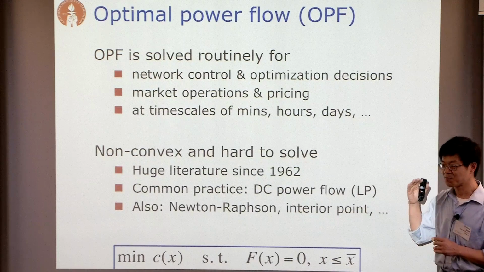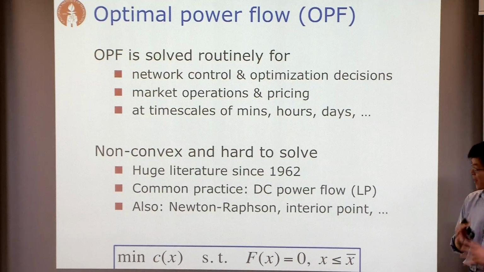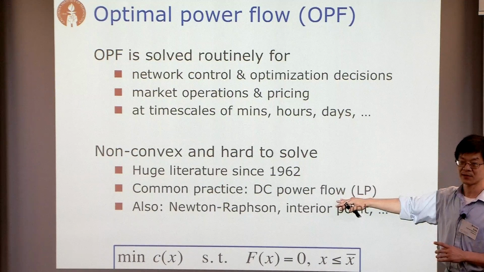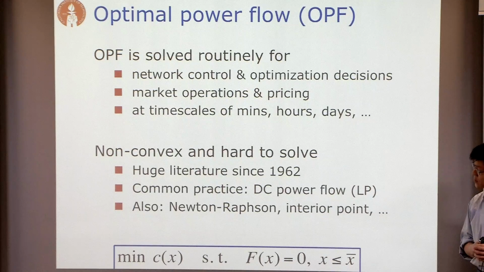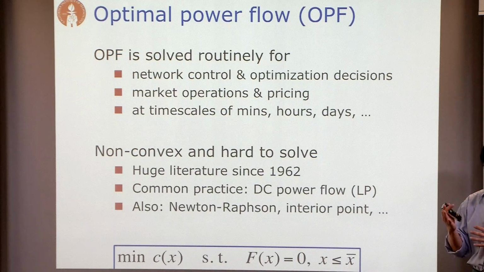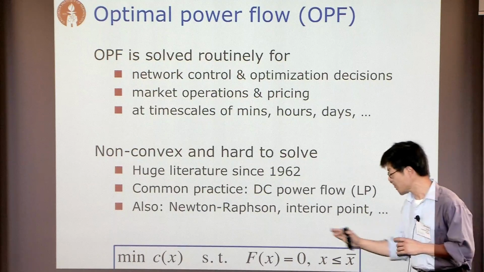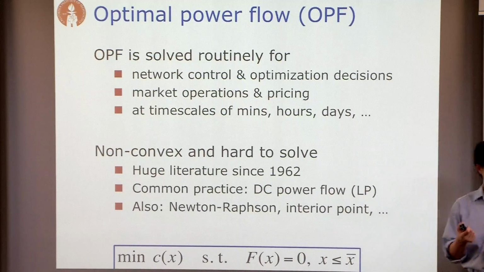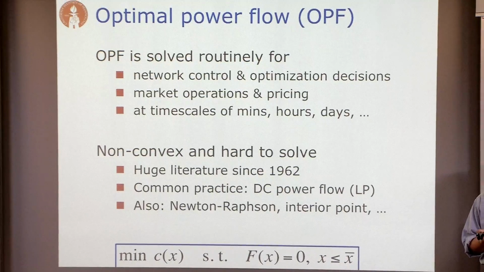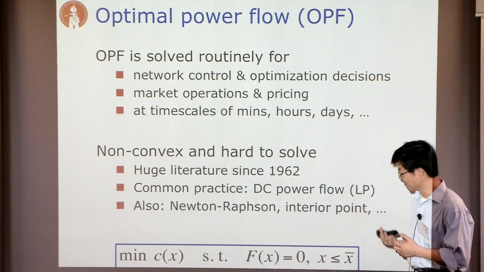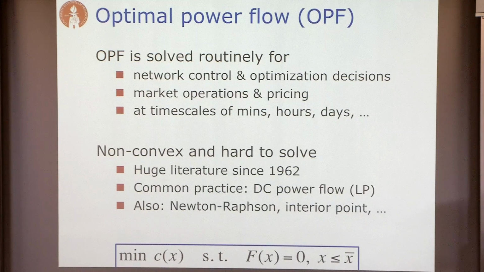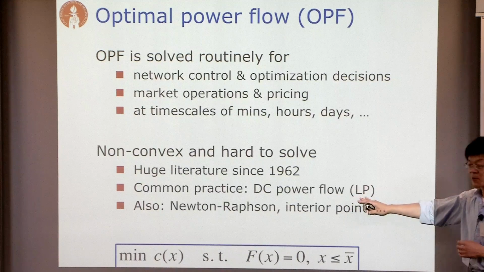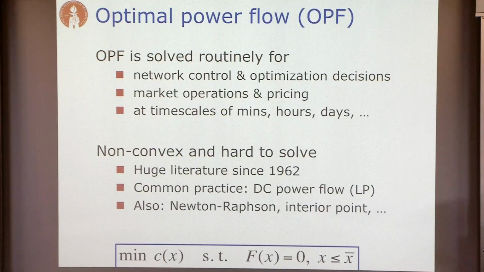The most widely used algorithm is actually linearization. You linearize your nonlinear power flow equations, and then you get an LP, which you solve. Then the solution may not satisfy the power flow equations, and therefore you may not be able to apply it in practice. What you do then is where the engineering intuition comes in: you tweak your LP, and then you repeat the cycle. But there are many, many algorithms that people have applied to the OPF problem.